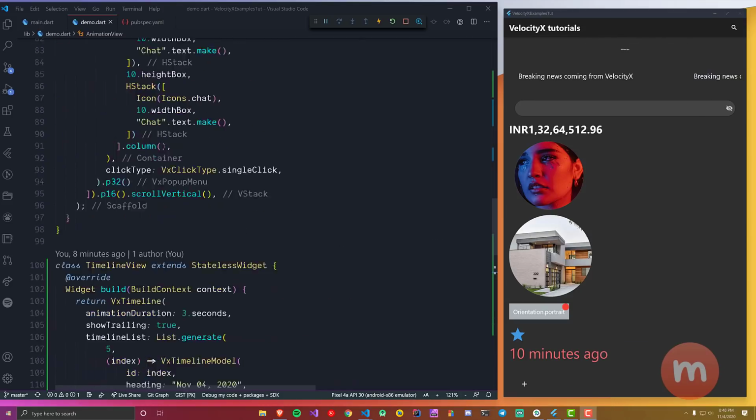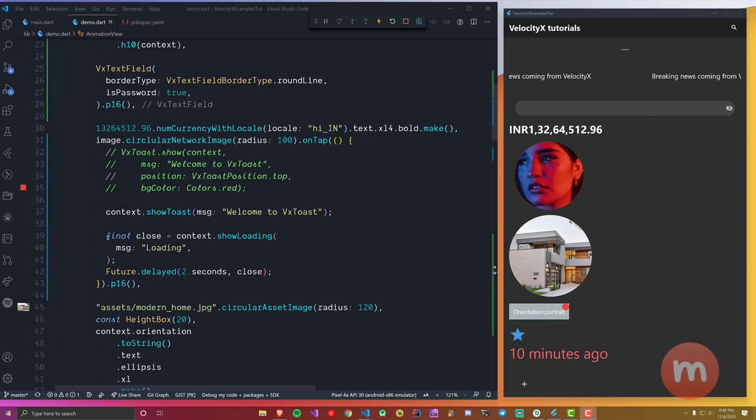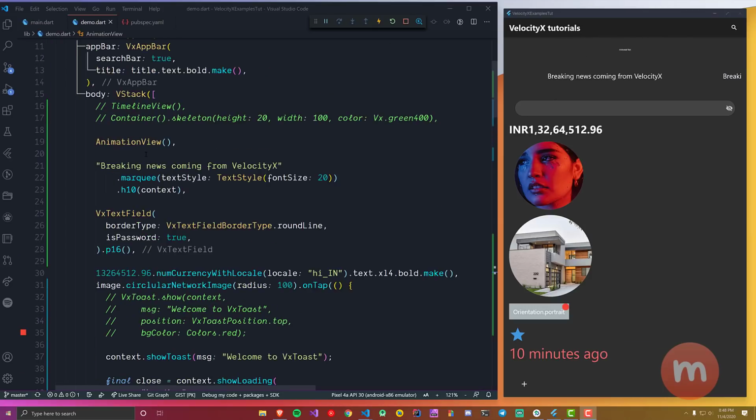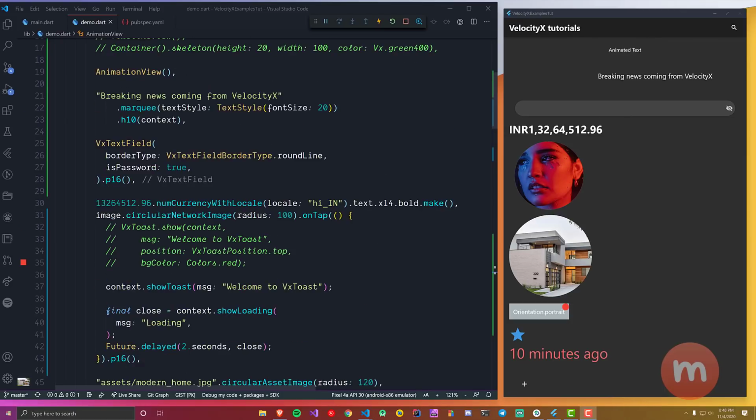If you have used Stepper in Flutter, so usually, because I have done SwiftUI development as well, and Xamarin as well, there Stepper is something else, okay, and in Flutter Stepper is something different. So if you want to achieve that Stepper where we have plus minus buttons and we can step basically, we can do that with VelocityX now, and I really love this widget. I use it in a lot of places. So if I want to show you, I can show you here.